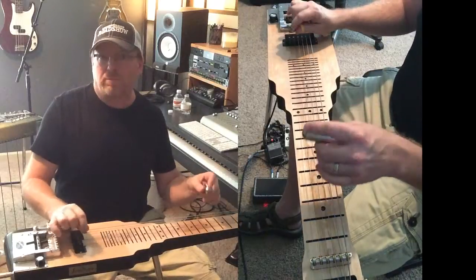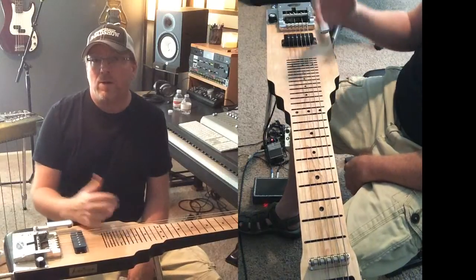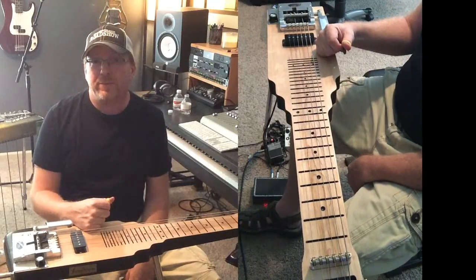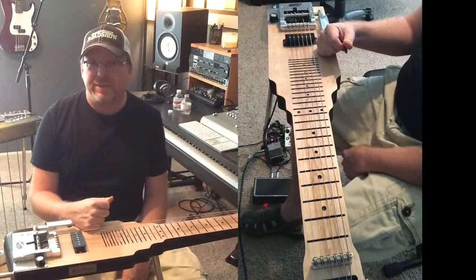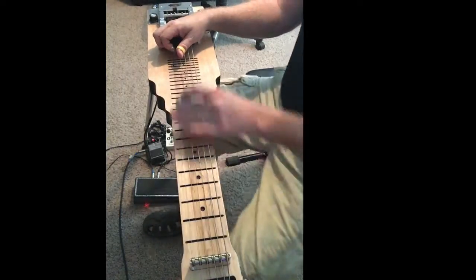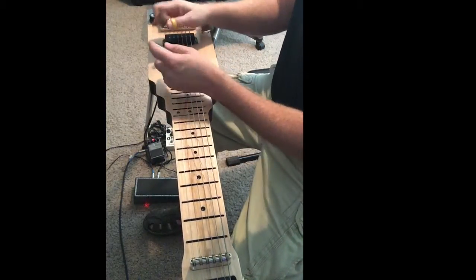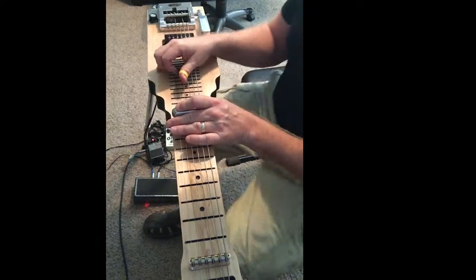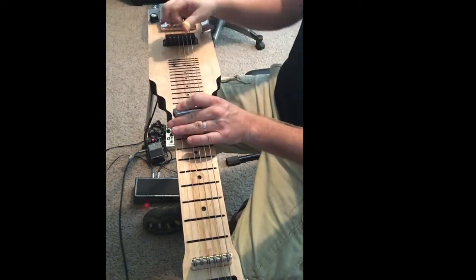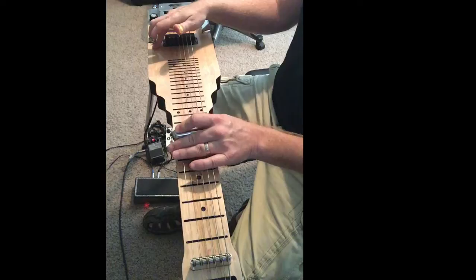This is actually a little deeper than a standard E ninth pedal steel guitar, and it's awesome. Today we're going to learn how to use the lever. I'd like to give you some slides and show you how to engage the lever as you slide. We're going to start off at the 10th fret, which is going to be in the key of D, and we're going to play those first three strings.